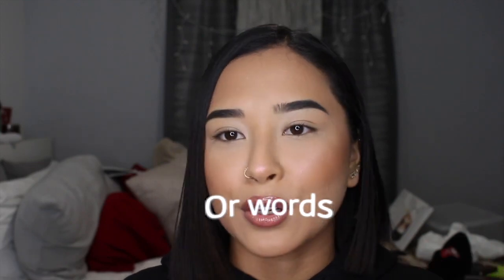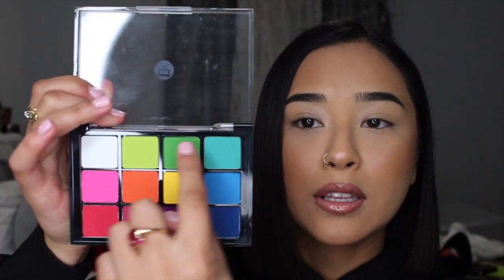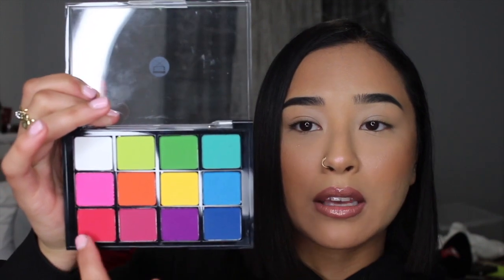Just to start off, I'm not good with colors. I'm barely good with neutrals. I'm gonna just be seeing how creative I can be and use kind of like the light colors that they have. So I feel like they both kind of have like these blues, these greens, the oranges, the pinks. Not really the same purple, not really this color, but these, yes.